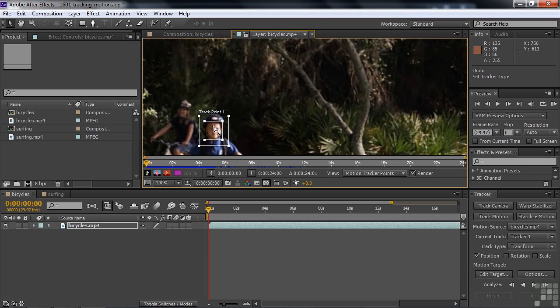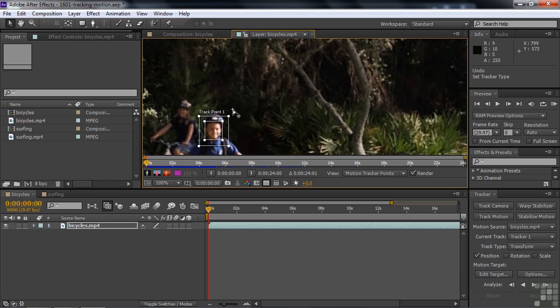What's this little cross? This is called the attach point. Some people get confused. They think this is like the target. This is the thing that you're actually tracking. In fact, this is what you can attach an effect to if you want it to not be directly on the thing you're following. So I'm going to move it a little bit out of the box just to show you how that works. This is the area we're going to try to track. This is the thing we can attach an effect to later if that's how we want to do this.